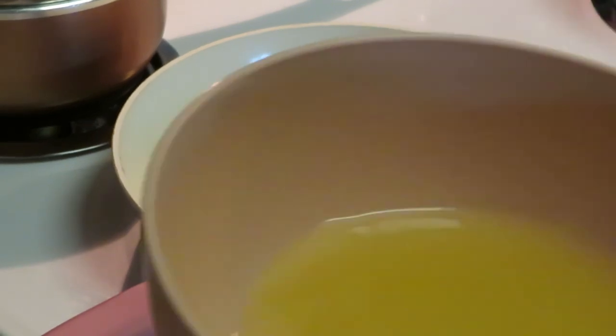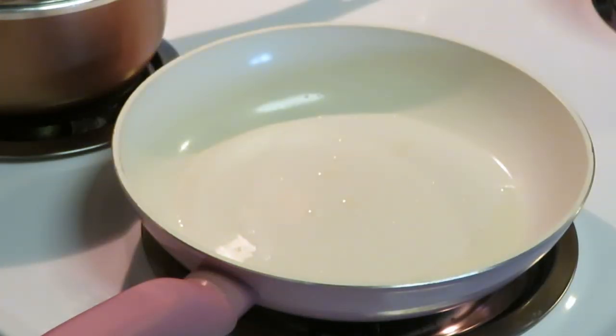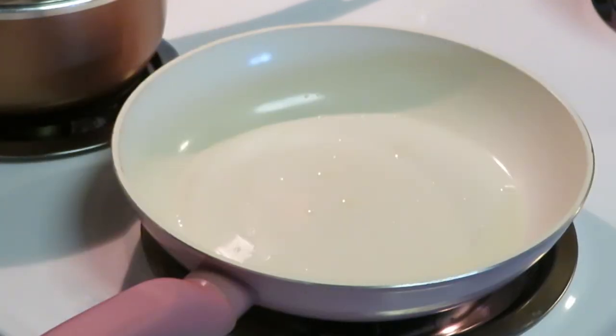I just squeezed our lemons to get my lemon juice. That's about 7 lemons. And I have the butter here. I just took some butter, half a stick of butter, and just chopped it up. That's gonna be our lemon and butter sauce. That's it, lemon and butter sauce. Nothing fancy, that's all it is.